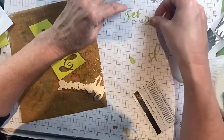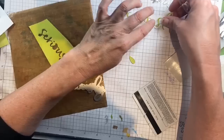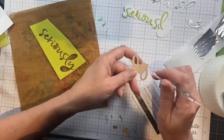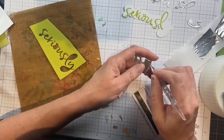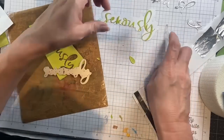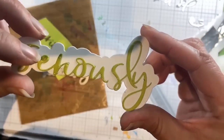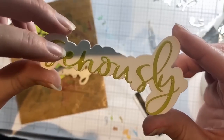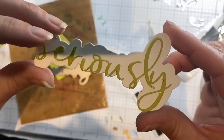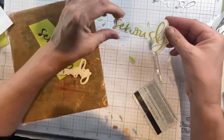She said it's a really old technique, but I had never heard of it. And that's why you should always share the things that you find that are fun, because there's going to be someone it's new for. And I've been stamping a long time, and this was new for me. But look how beautiful that is. It looks like you covered it with a glaze, or you clear embossed several layers on there, and all it is is a piece of tape and some cardstock, and you die cut it. Amazing. I can think of a million ways to use this.